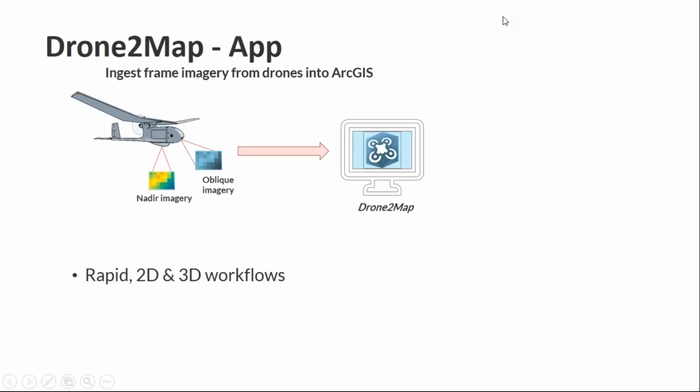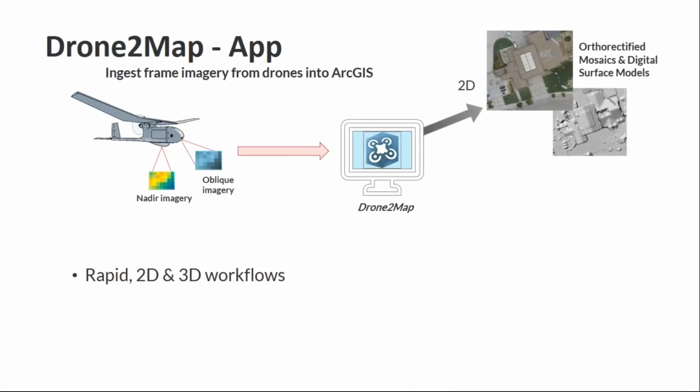What I'd like to do is talk very briefly about Drone2Map. With the dramatic increase of drone usage, growers and crop consultants, et cetera, are now taking control of their own image acquisition. And so Drone2Map is a standalone application for processing single frame imagery to bring your own drone imagery into ArcGIS. And the emphasis with Drone2Map is really to focus on ease of use.